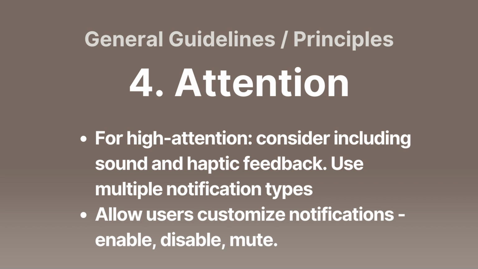You can also use multiple notification types. For example, like I said earlier, you send a push notification first. Then when they get inside the app, they still see the notification, maybe as a modal or inside the notifications panel. You need to allow users to customize their notifications, especially if they are within an app. In that app, you need to add where they are going to enable or disable or even mute the notifications. So they are coming in, but they are muted.